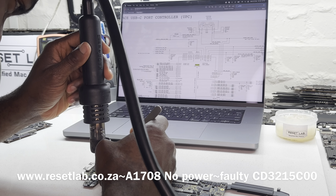Let's see the measurement on L29, which is this one, L2950. So it's not beeping, but on here it is beeping. Okay, it was beeping at first, but now it seems okay. Okay, it doesn't seem like there's a short.